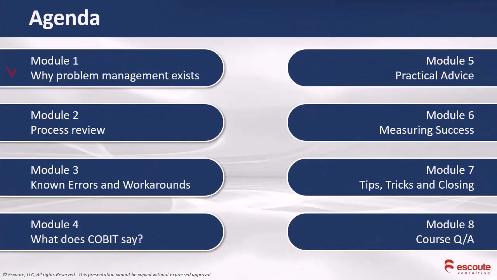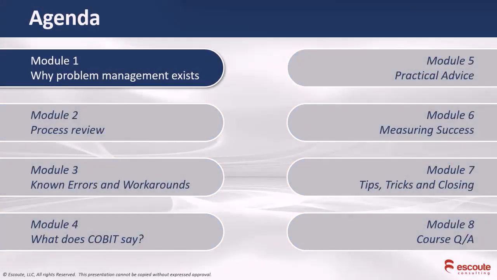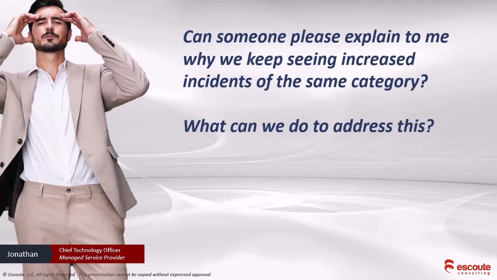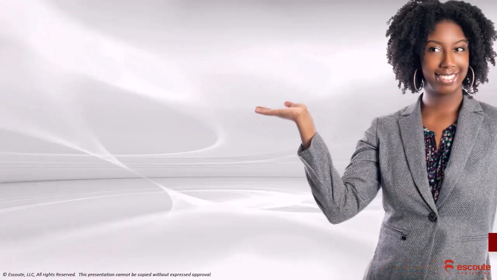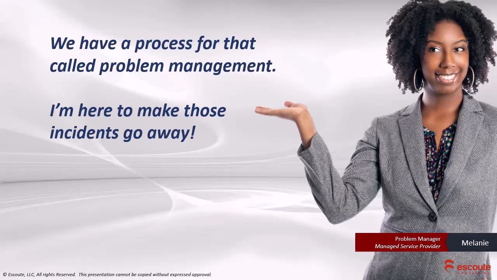Stick around. Here's what we're going to talk about in this course. We'll start with why problem management exists and disruption to my user and customer consumption of their services. Here's a little story for you here. Let's take a look. You've got Jonathan here. Jonathan is the Chief Technology Officer of a managed service provider. And he says, can somebody please help me? Why do we keep seeing increased incidents and they're the same category? What can we do to address this? Well, he has a problem manager.